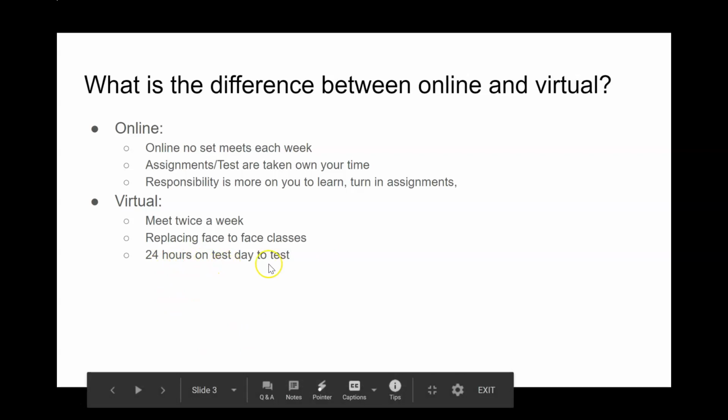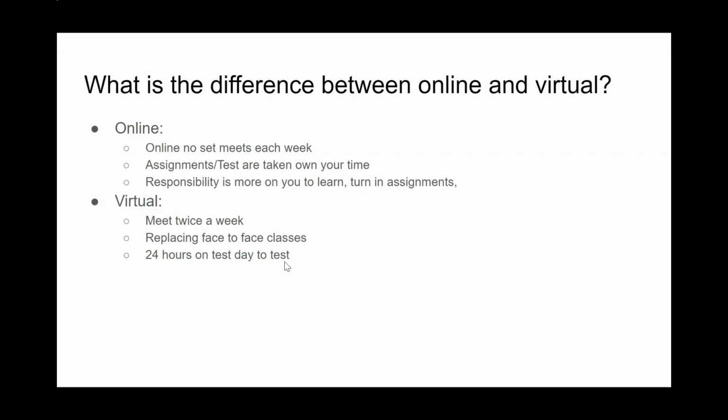You have 24 hours to test on test day. So whatever date I have assigned for, say, chapter two, the test date is sometime in maybe September. I'm making something up: September 10th. On September 10th, you have the whole day, 24 hours, to get the test in. You do not have to sign up for classes, and you don't have to attend the class on that day. So it's kind of like a day for you to do whatever you need to do. But like I said, I'll go more in depth on the first day on how tests work. I'm just letting you know you do have 24 hours on that test day to test. It will be on the Monday and Wednesday that you signed up for. So if you have class on Monday and Wednesday, it's going to be on a Monday or Wednesday. If this class is a Tuesday and Thursday, your test day will be either on a Tuesday or Thursday.